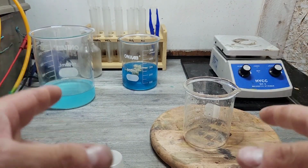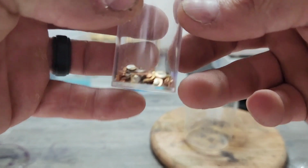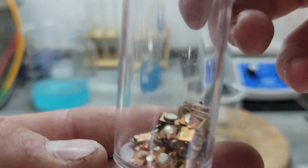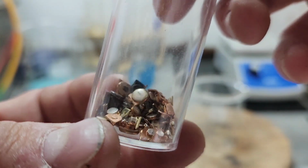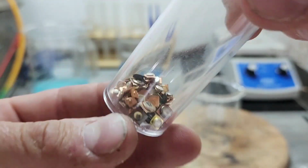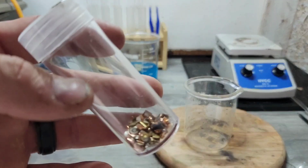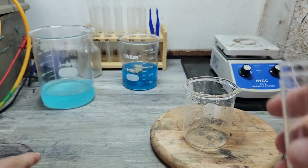Alright, well, let's try this experiment again with smaller contacts. So I've got a mixture of brass and copper in here, but these are all very small. You can see the base metal is extremely thin. So this is where I think this method is going to be more successful. So I'm going to heat these up just to incinerate them.